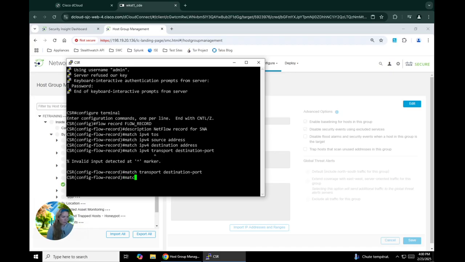Great. Match transport source port. Match interface input. Match IPv4 protocol.